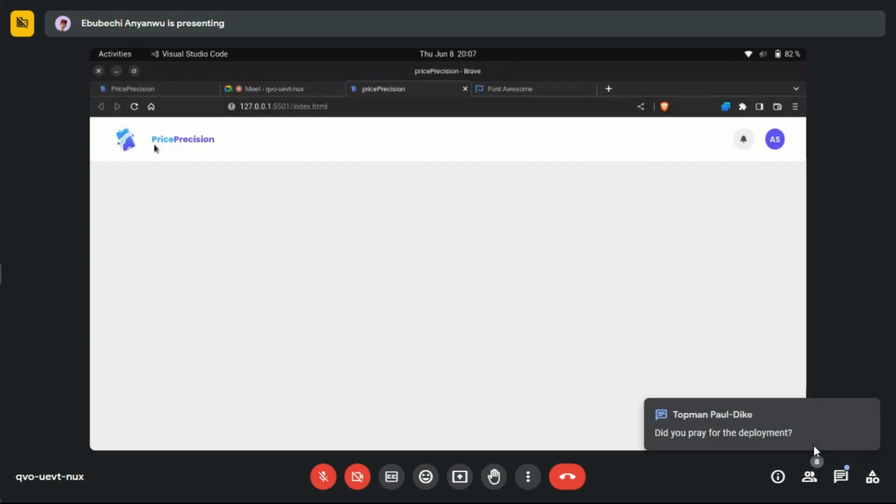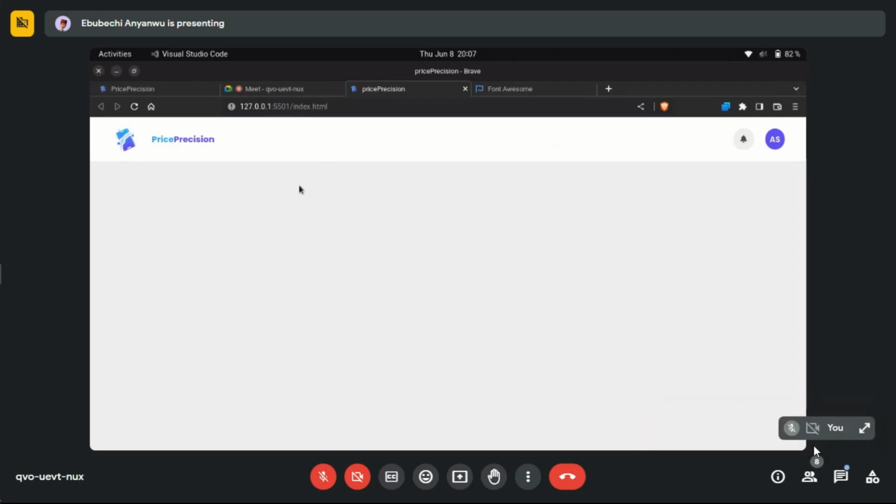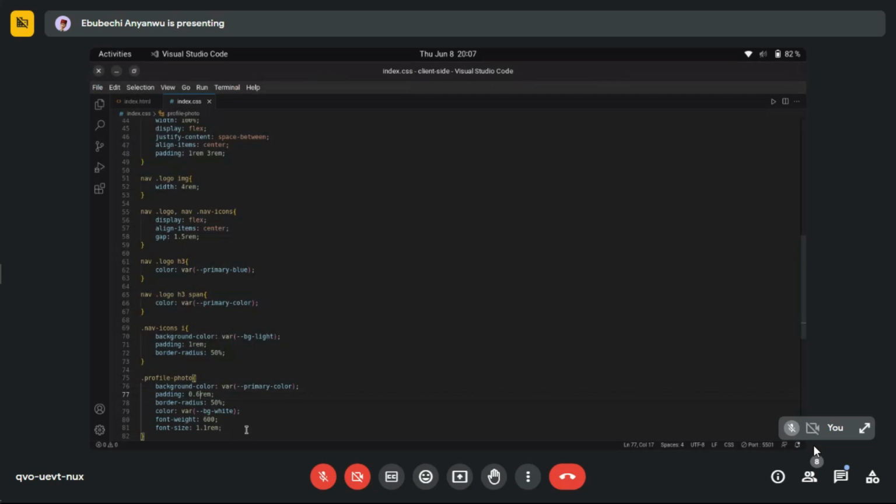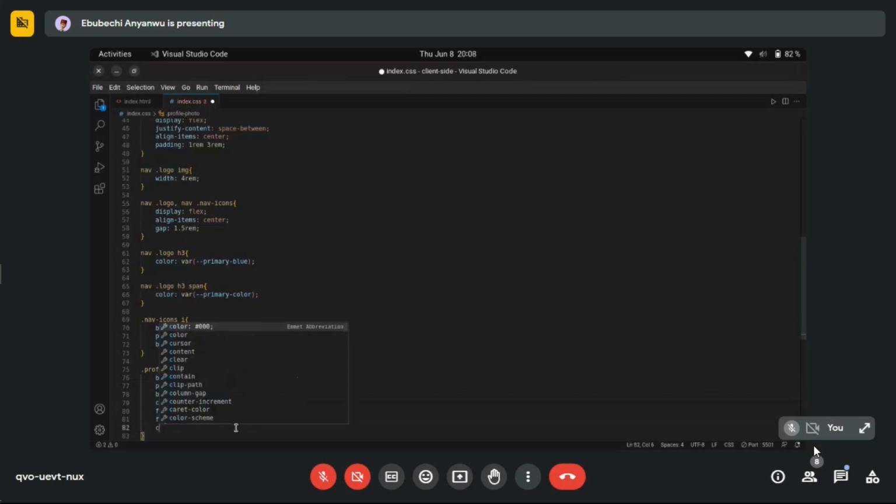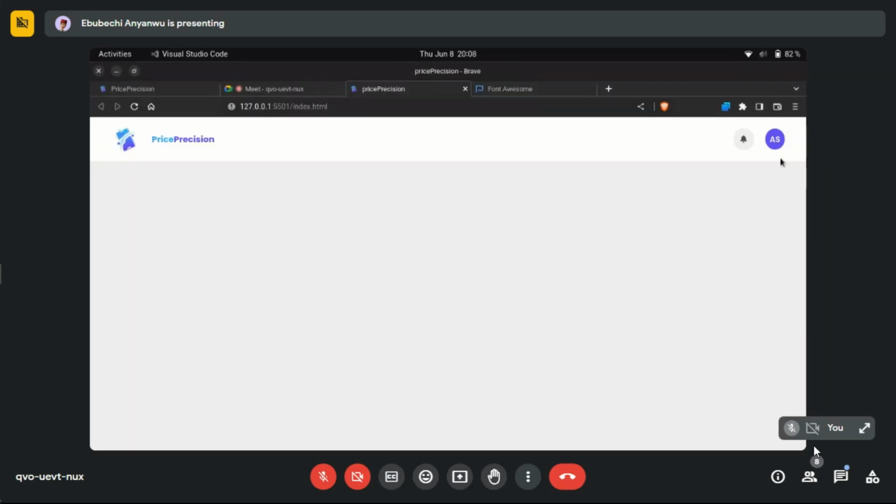Actually, I want us to have, when we hover around this, a cursor pointer. Or no need since we are not really doing anything with all those parts for now. So we'll just leave it. But just in case, for knowledge purposes, when you hover around the profile, you want the cursor to change to pointer and not just an arrow anymore. So you can just do cursor pointer.